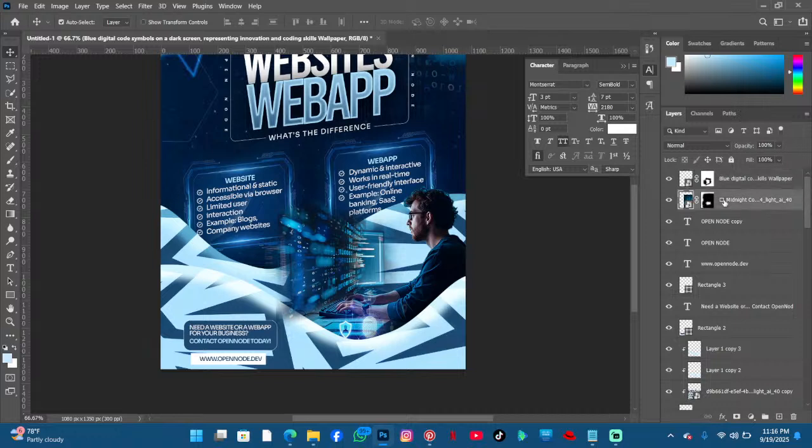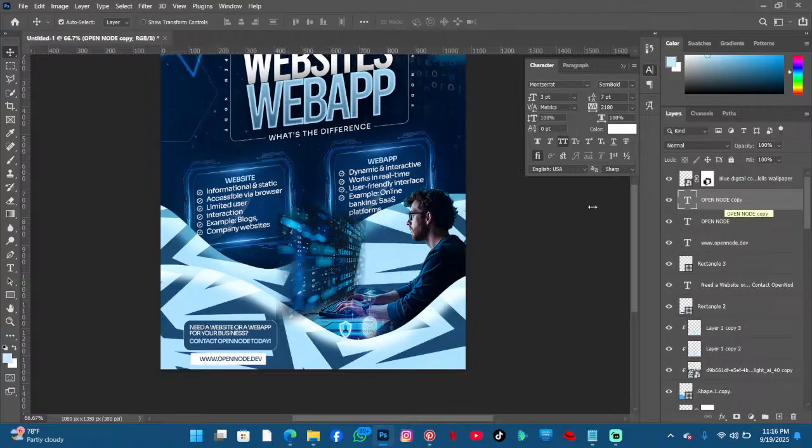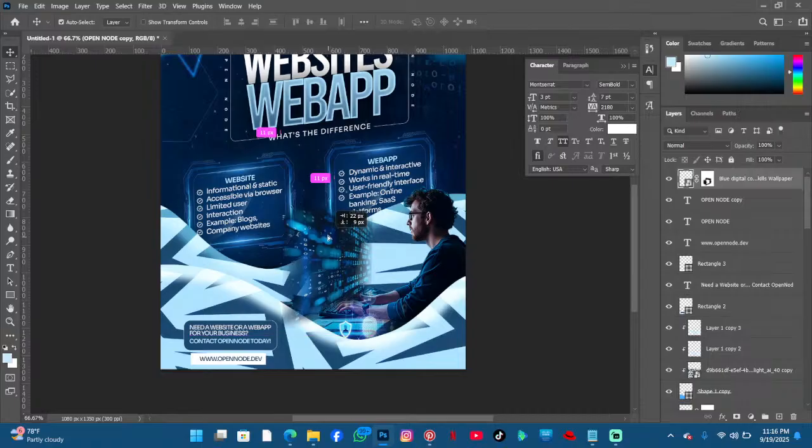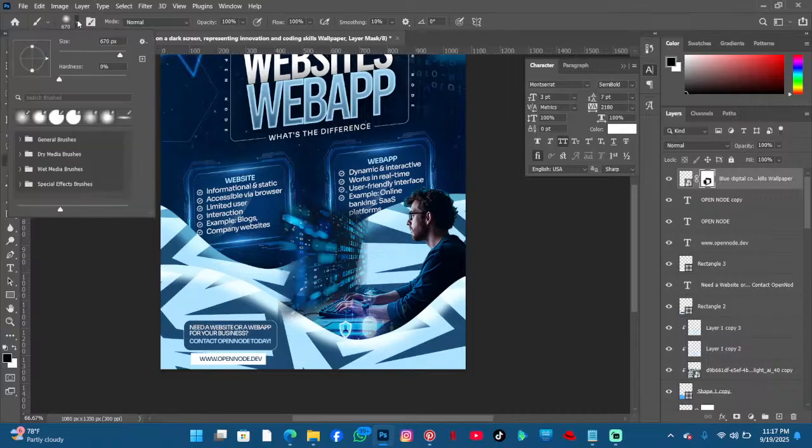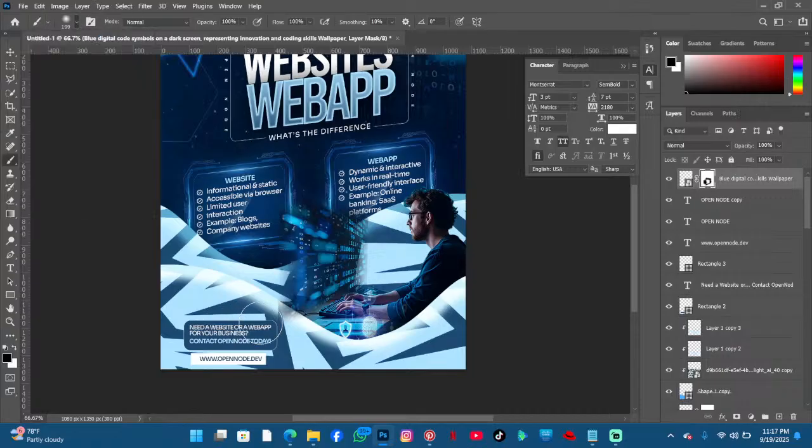I think we're going to leave the one we were using before. We just have to blend it well, make it look neat, and we're good to go.